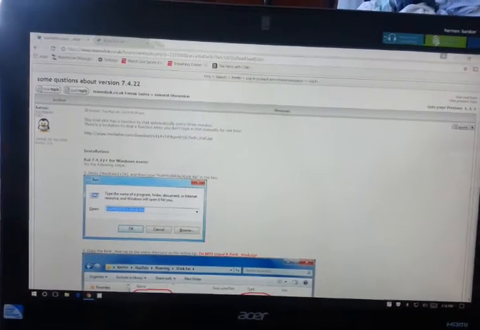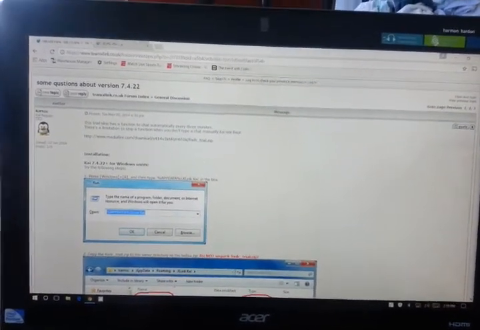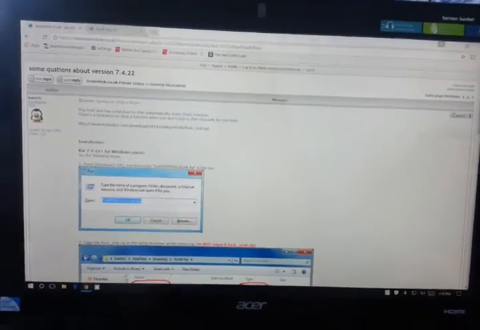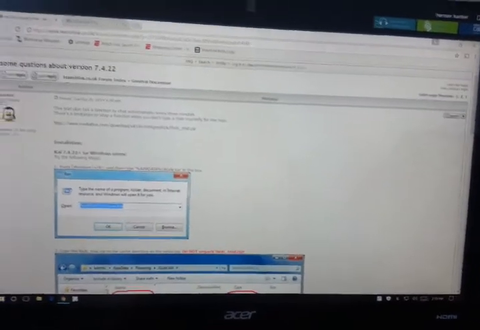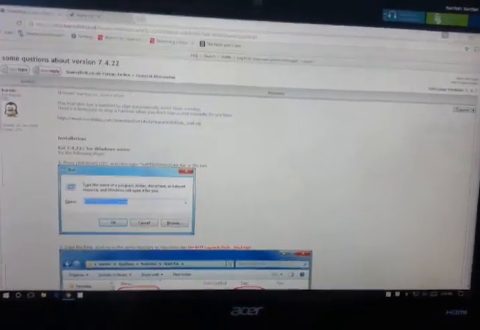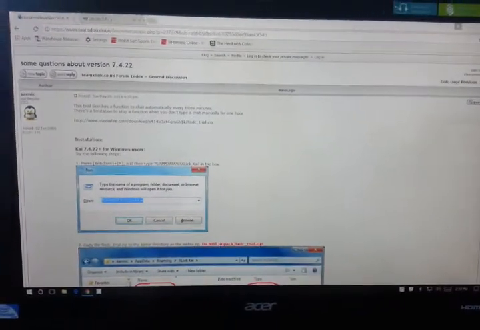And sometimes it does it right after you finish a map and you're loading back to the lobby and you get detached from the engine. This is a common problem happening with Xlink, and there's a fix for it. So what you're going to want to do is go to the link that I put in the description, and this is the page that will pop up.